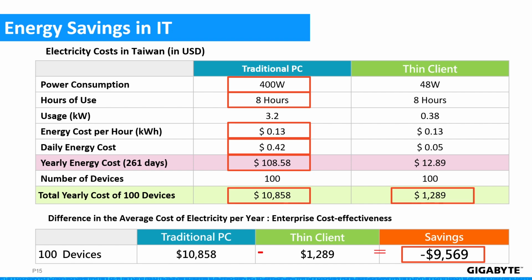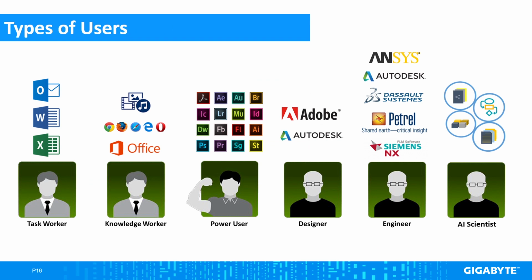So, with time and cost discussed, let's take a look at what kind of users use VDI. As I mentioned before, the type of virtual machine created is based on the user. You don't just give a random desktop or a laptop to use. The thin client or device will use resources that are customized for the user. On the left, a task worker that uses Outlook and Word doesn't need a system with an NVIDIA T4 or even a CPU with more than 4 cores. Customized to the user. So, let's look at a range of users.